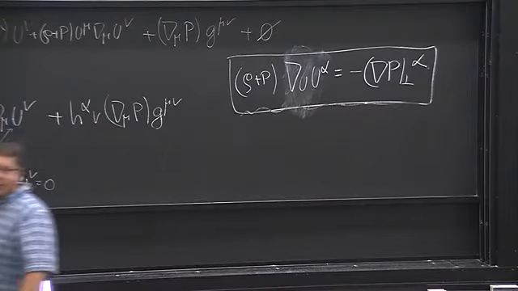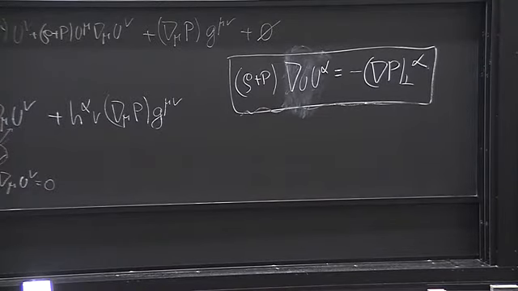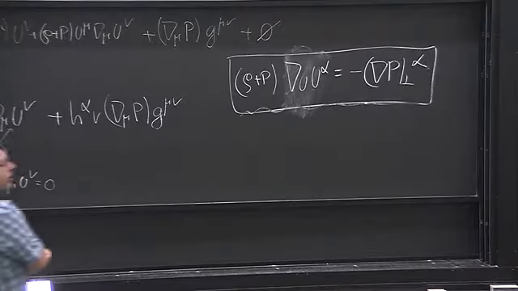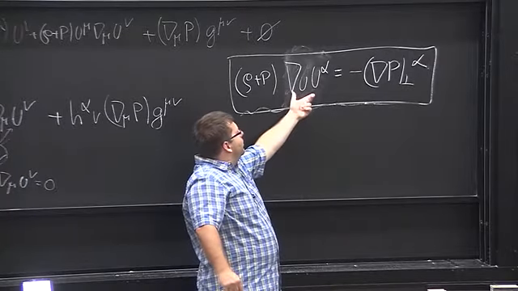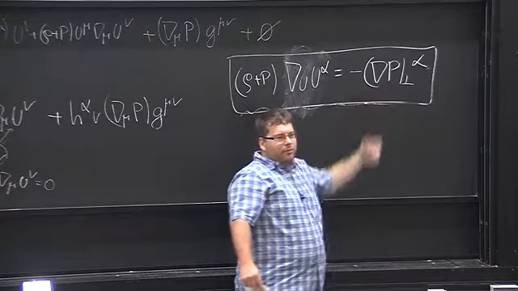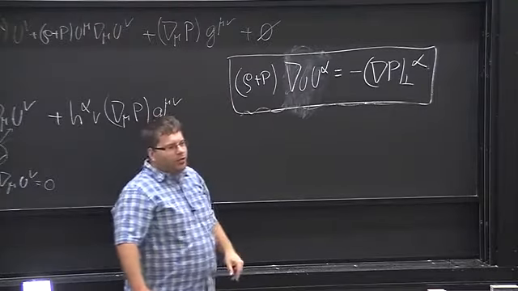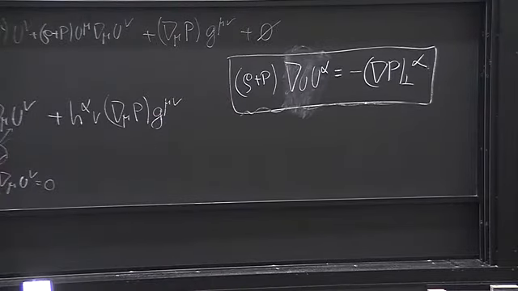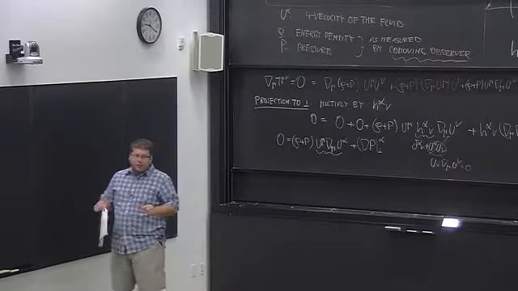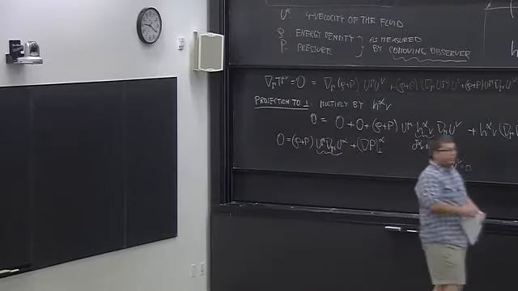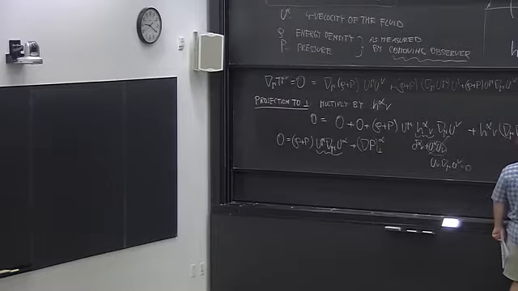Anybody recognizes this equation? You've studied some fluid mechanics, something like that. Anybody seen this equation before? So we are saying the acceleration is given by the gradient of the pressure, and there's also the energy density here. So this is basically the most simple version of the Navier-Stokes equation, if you have zero dissipation and stuff like that, which you always have for a perfect fluid. So this is the Navier-Stokes equation.